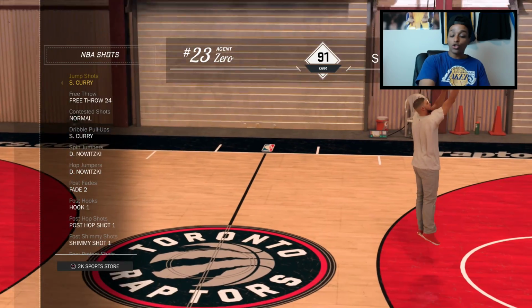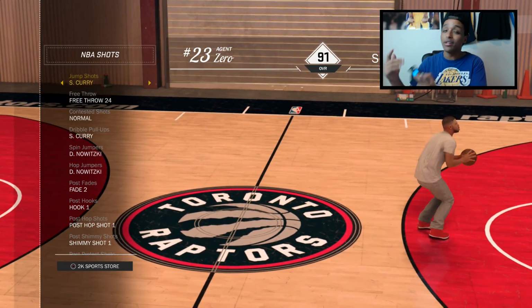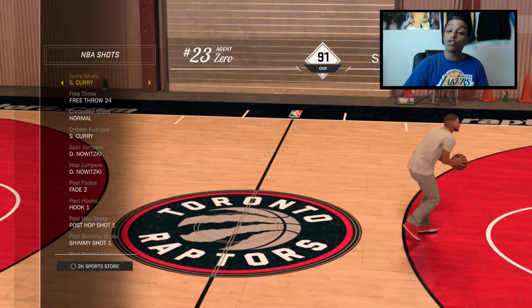So the number one thing when you're choosing your form is you want a form that goes up quickly. Now there's some forms like Robert Horry where you're just pulling up way too fast. It's impossible to control, especially if you're shooting with the right stick.